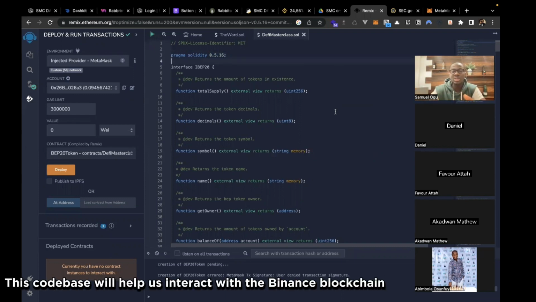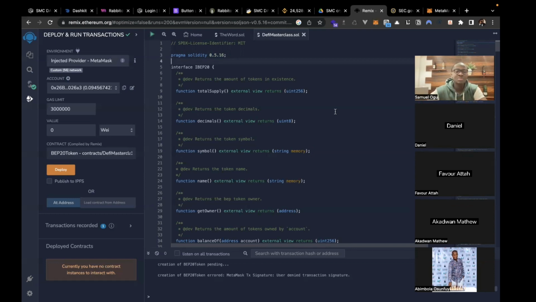The Binance blockchain allows us to create our own token, even though it has its native token, which is called BNB, which is the coin. So in the Binance blockchain, we can create our own token and give it the name, symbol, all those things the way we want, just like you have Bitcoin. So the Binance guys, what they did was to copy the Ethereum blockchain and made a couple of modifications. So what we are doing now, we can as well do it on the Ethereum blockchain. We can create our own token.